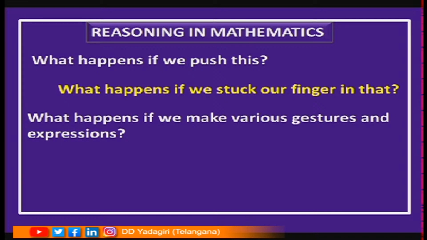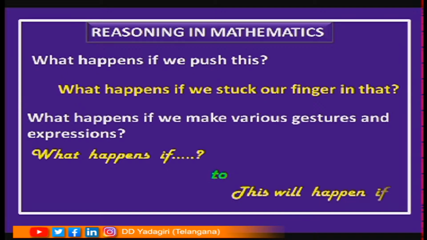So, while doing this, we think what happens, and by doing experiments or observations, we lead it to yes, this will happen if we do these things. So, this is how we reason it, right, children? If we do this, what will happen? But after experimenting or observations, then definitely you will come up with an answer that if you are going to do this, something is going to happen.